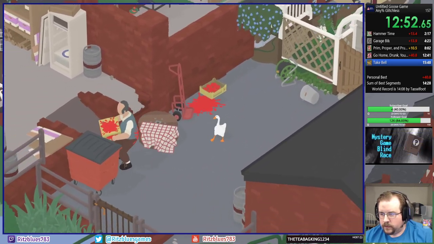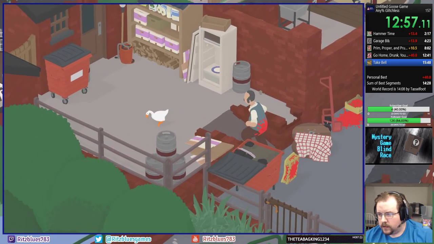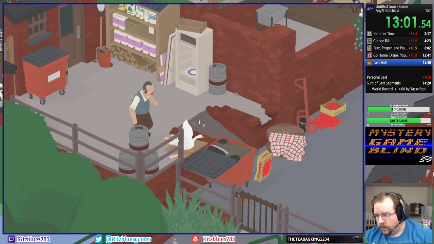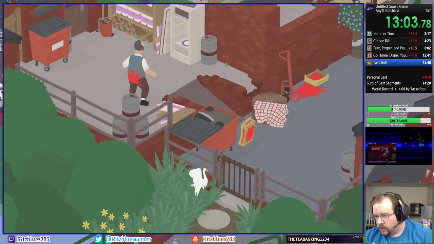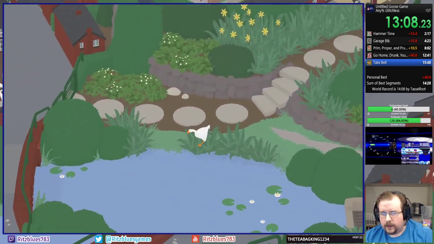Alright, so last we have to escape the pub by sneaking out behind Vinny. He did see us, so we need to trip him up a little bit here. There we go. Oh, that's gotta hurt. Alright.